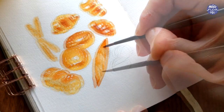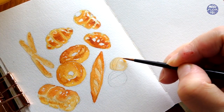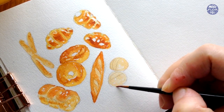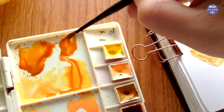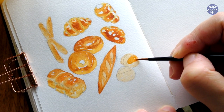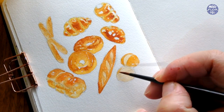For the dinner rolls I'm going to use the same light Jaune Brilliant mix but in a thinner consistency and place this all over both dinner rolls separately. I'm painting this thinly so it won't take too long for the color to dry. Then once it's dry I add the burnt sienna and yellow ochre mix in a medium to thin consistency — first applying it to the top then softening it as I get towards the bottom, making sure the cut has a clean separation of colors.